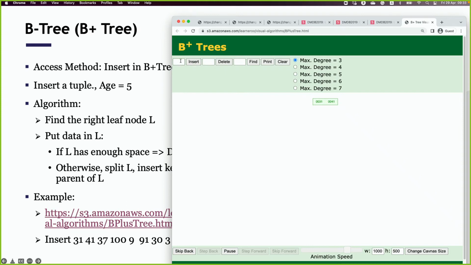And then you insert maybe another one, like 37. So what's going to happen is, okay, I find the right page. I only have one page. It's that page I'm going to find. I try to put 37 into that page. But because that page can only hold 2 numbers, I need to split it. Okay? In this case, I'm going to have one page with 1 number, one page with 2 numbers. Okay? And then you have 2 nodes, and then you try to insert the key separating these 2 different pages into the parent node.